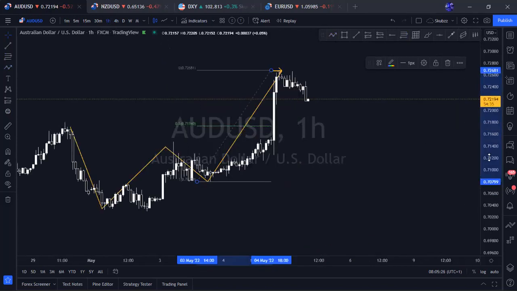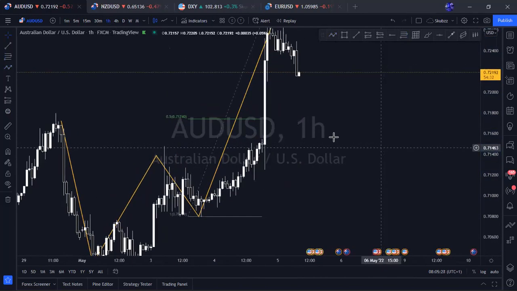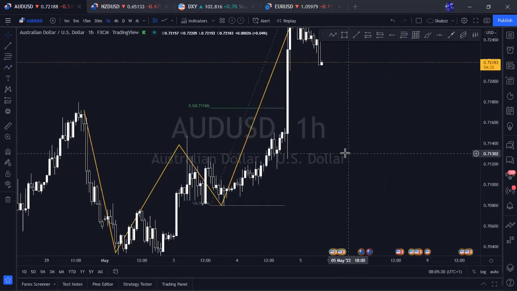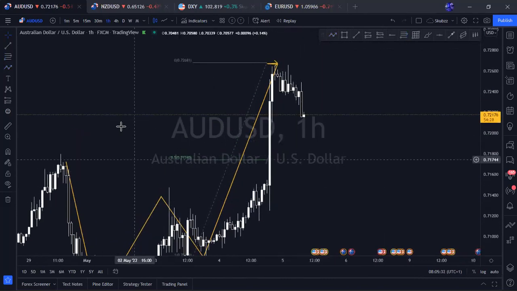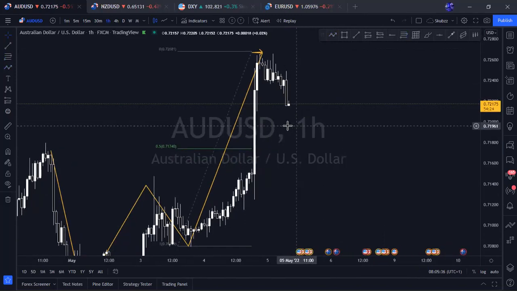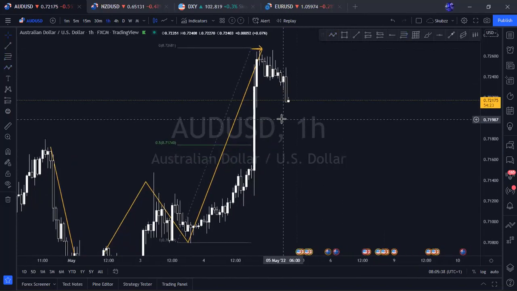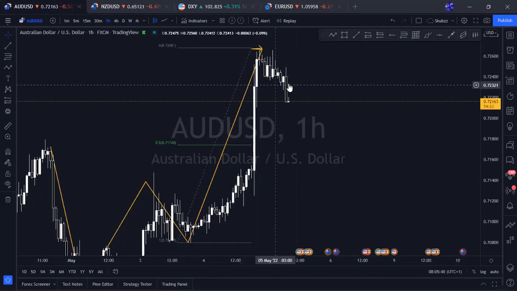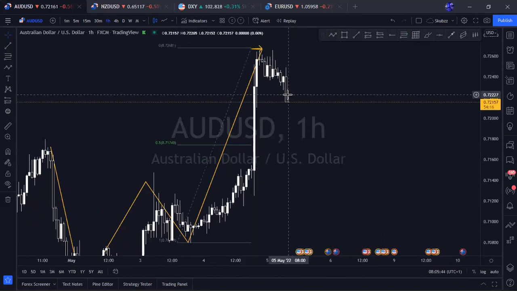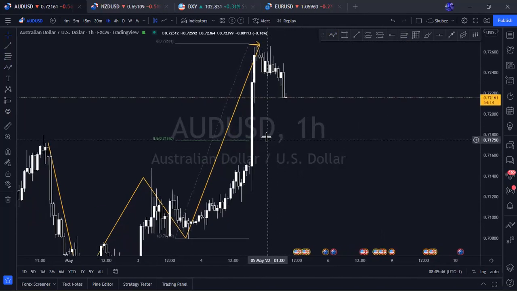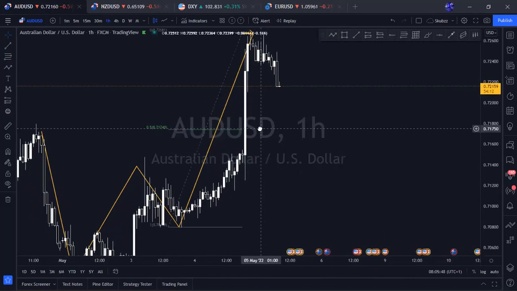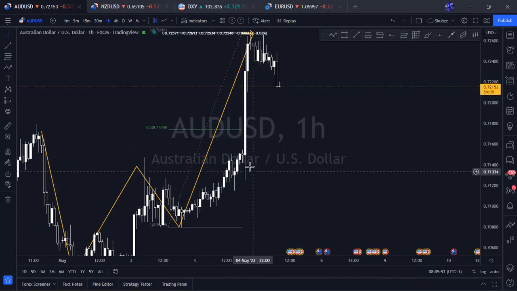Now let's drop to the 1 hour and look for the possible places where we can look for entries, because this market is now bullish. So what are we supposed to be looking for? Since it's a bullish market, forget about the sells that are happening now. What we're supposed to be looking for now is buys. Do you understand? That's basically flowing with the market. So where is the best place that we can look for buys in this market?